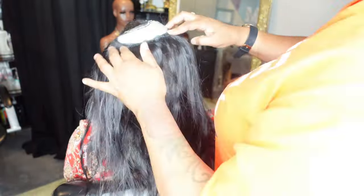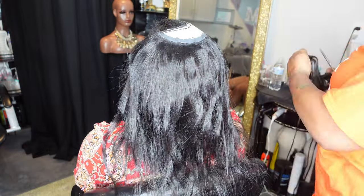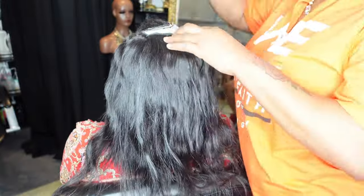Now, coming around to the front part of the hair, I want you to start slanting the tracks in an upward position because she doesn't want it to fall in her eye. In order for it not to fall in your eye, as you start coming around toward the front, start coming in an upward position with gluing your tracks down.